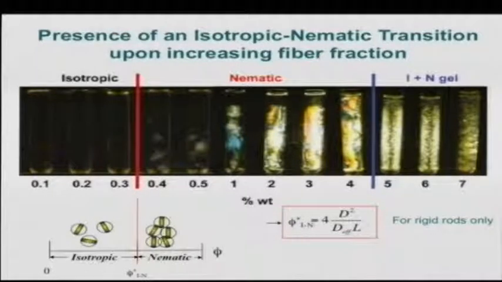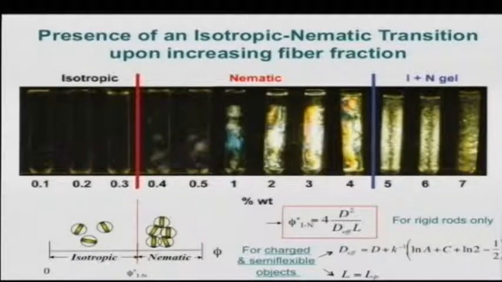And if, at the critical excluded volume, fibers do polarize into a nematic phase, and if you do things correctly, considering the excluded volume, you see that the onset of the isotropic-nematic transition is observed at a critical value, which depends only on the shape of the system. So this is the diameter, an effective diameter, and this is the contour length. The higher this ratio is, the earlier you will see the nematic phase appearing.